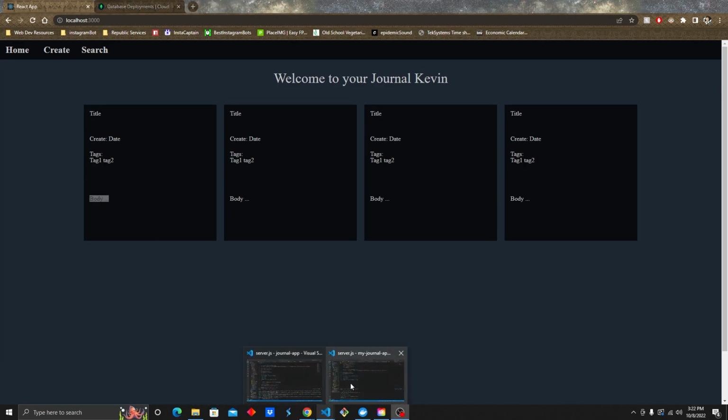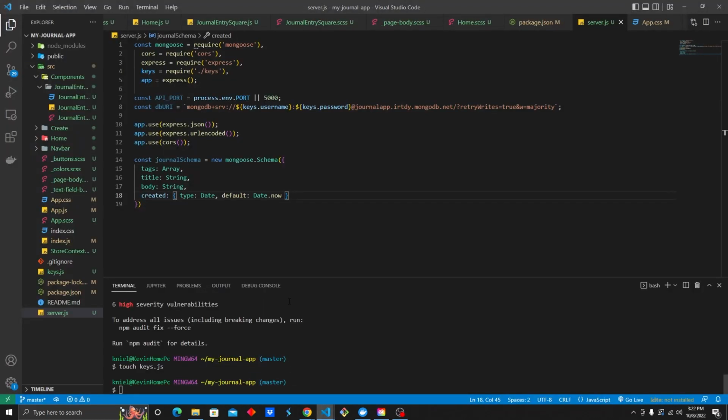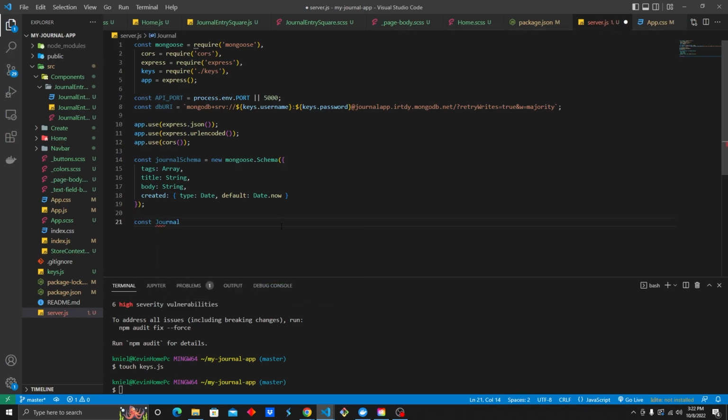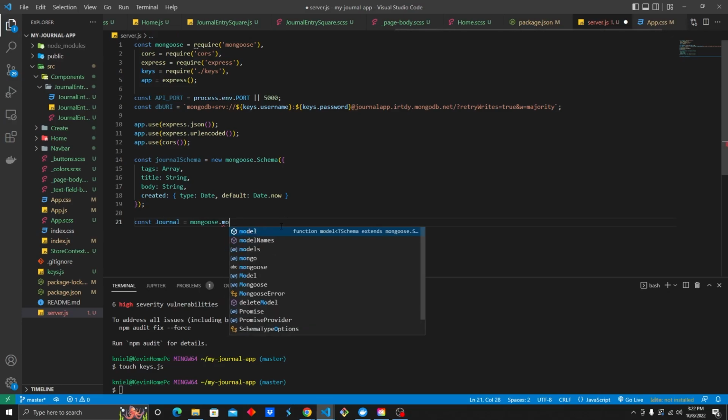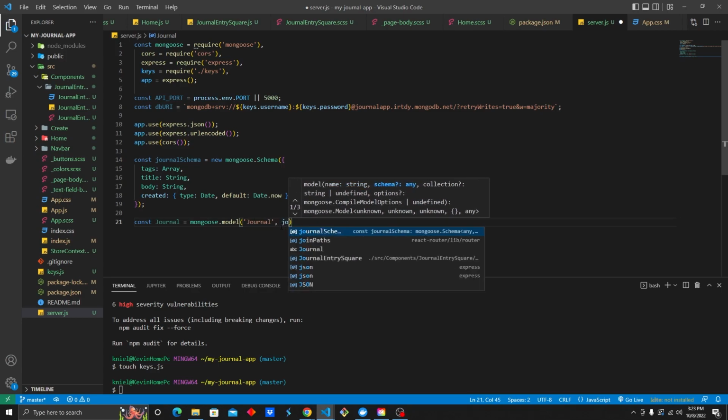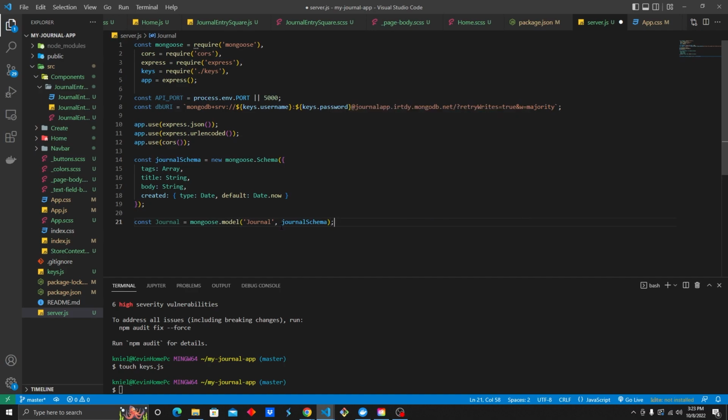All right, so now that we have those, go back to our code. And so now we're going to do const Journal equals mongoose.model, and we're going to have it be Journal, and then that's going to be our journalSchema. Right?